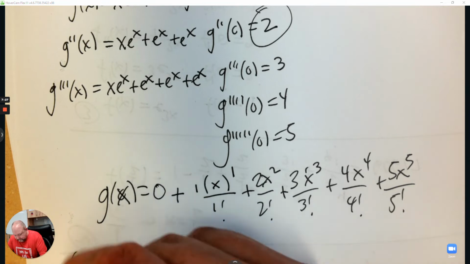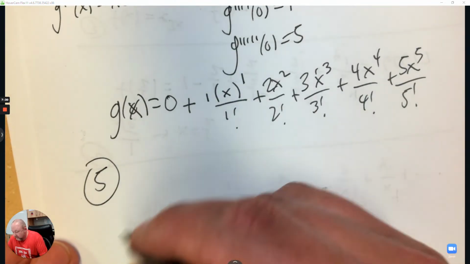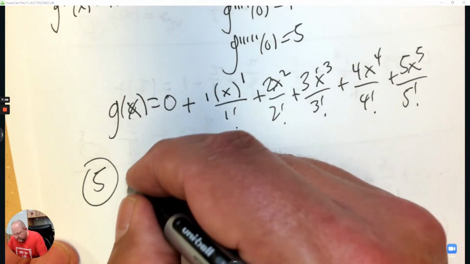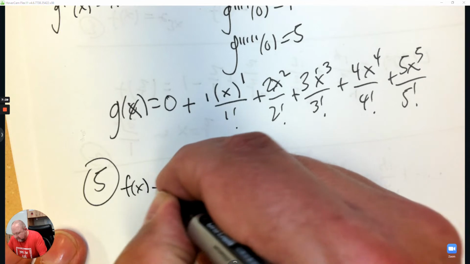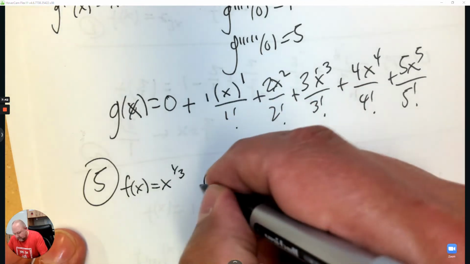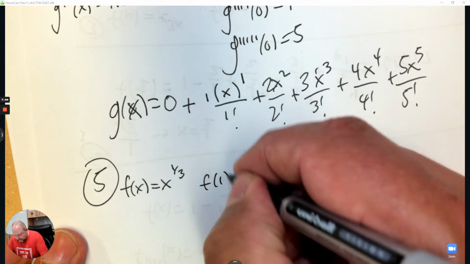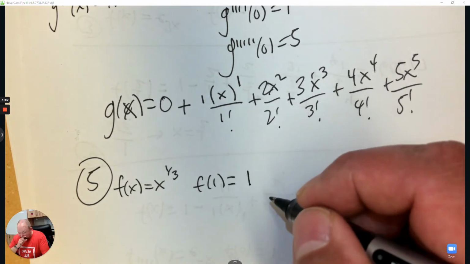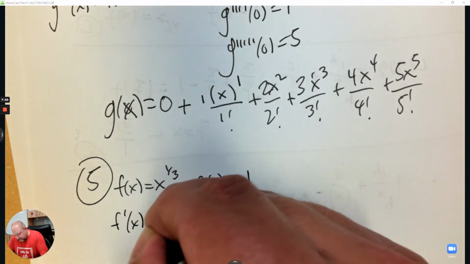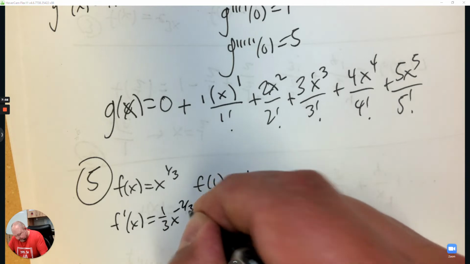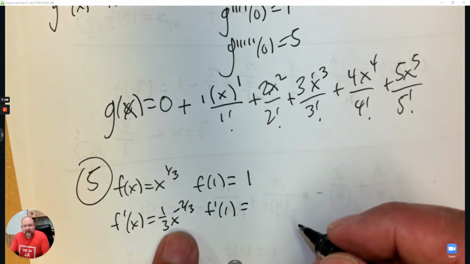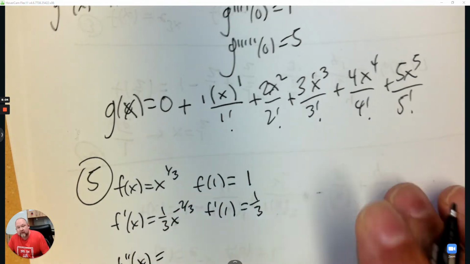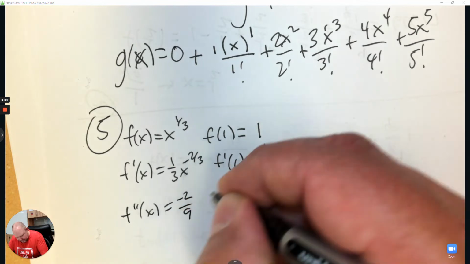Number 5. Use the definition of a third degree for c equals 1. So I'm going to write this as x to the 1/3, and we're starting with 1. So it's a Taylor, not a Maclaurin then. 1 to any exponent is equal to 1. And then we take the derivative. Again, 1 to any exponent is 1, so the answer is 1/3. That's negative 2 over 9.